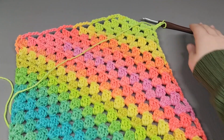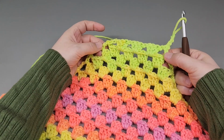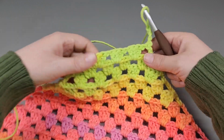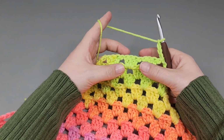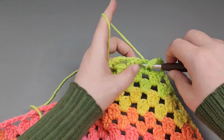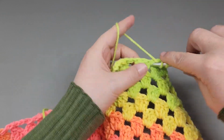Okay, so I have been repeating the decrease, double crochet, chain four, work across, double into the last, chain four, turn. I've been repeating that, and now I have two more little chain one spaces to work into, so I thought I would go ahead and come back and show you guys how to finish off.